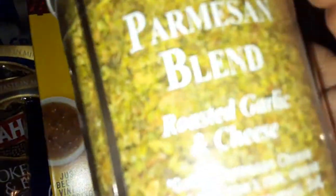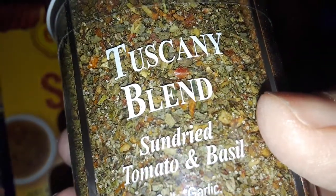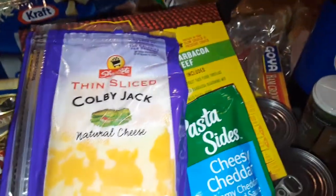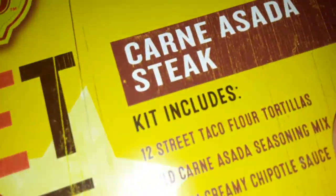Then I picked up this seasoning with four seasonings in it: a Parmesan blend, a Sicilian blend, and a Tuscany blend. I had these before in the past. You can put this with garlic bread — you can make millions of things with these. I got a bottle of canola oil. Another thing of creamy cheesy cheddar side dish. Another thing of Colby Jack cheese. I got another deluxe sharp cheddar mac and cheese. Then I have another street taco kit — the asado chicken. And then this one is the carne asada.